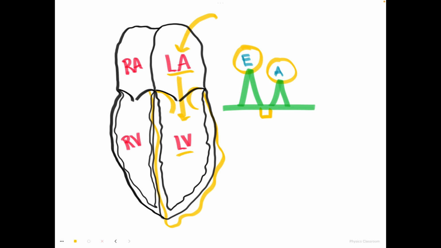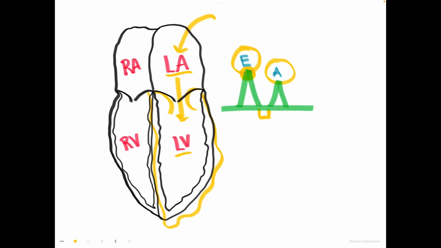So at first, you'll have a high peak E wave because you have a lot of blood rushing across that mitral valve. With a lot of blood going across a small space, you're going to get a higher velocity. And then you have a slightly smaller A wave because your atrial contraction sends the rest in, but it's a little less blood, right? It's less blood than that initial pour into the LV. So you get a slightly lower A wave. So you have an E/A ratio here, normally of 1 to 1.5 is what you're looking for in your normal average heart.